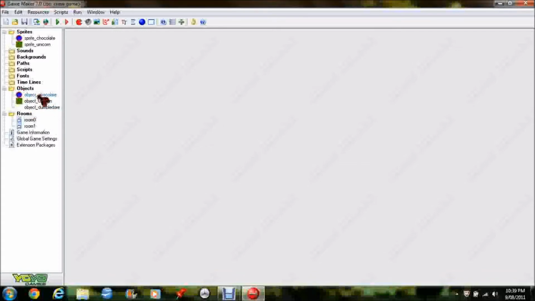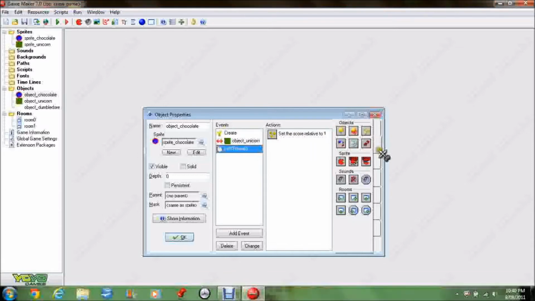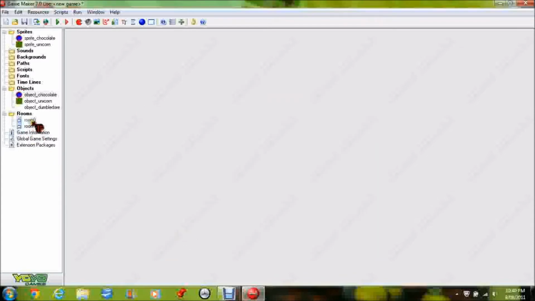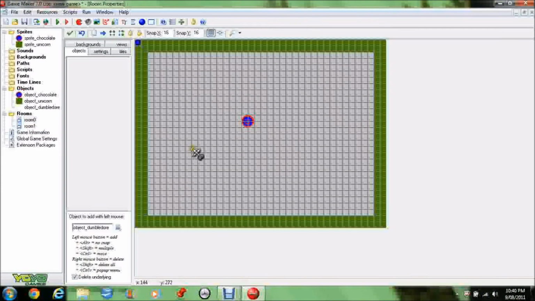And to make it a little more fun, double click on object chocolate. Where this left button pressed, you got to set the score relative to 1. Go to main 2, press create object, object chocolate. Just a second, I gotta find the center of the room. I believe the whole room is 360. Anyway, so we just want it to appear about there.